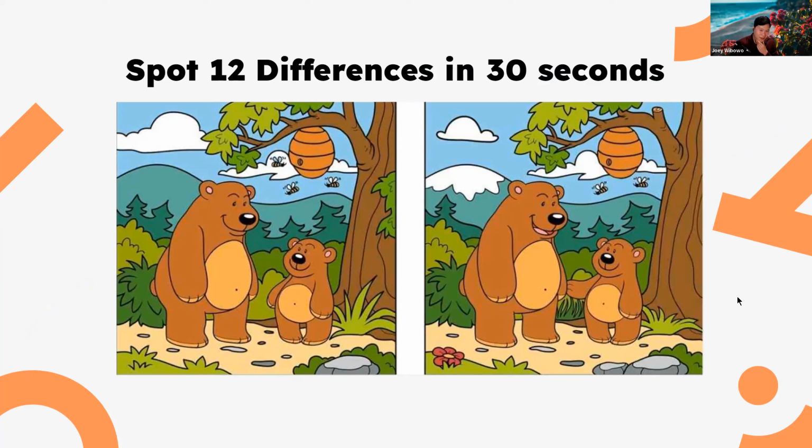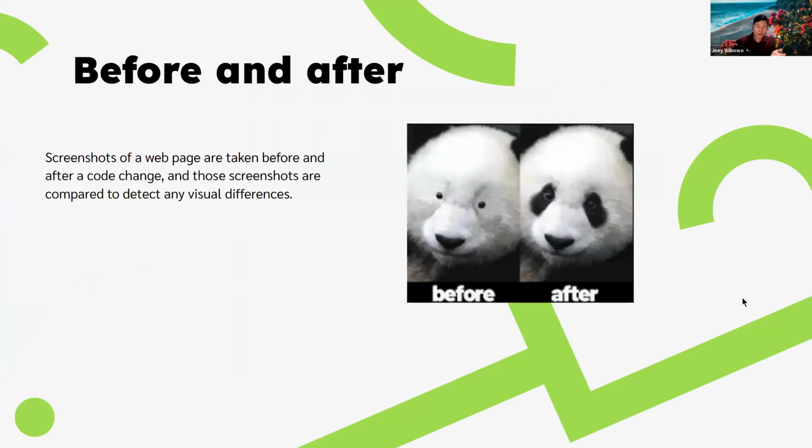So it's also like a before and after. This is kind of like metaphorically a before and after picture of a code change where a panda gets a glass after the code change. You can actually see and compare to detect any visual differences in the code change that you have.